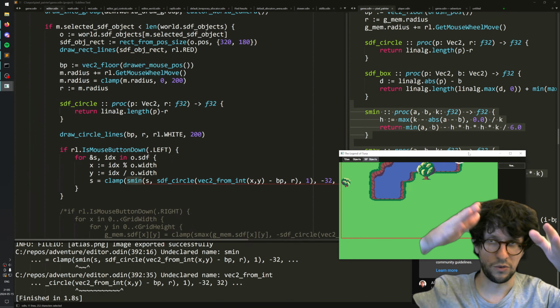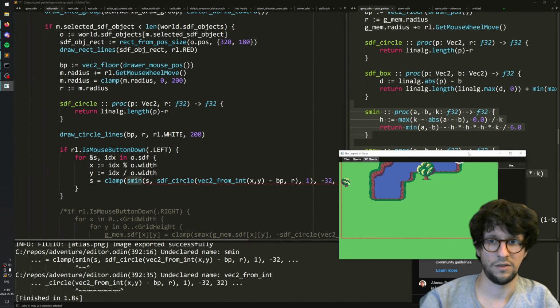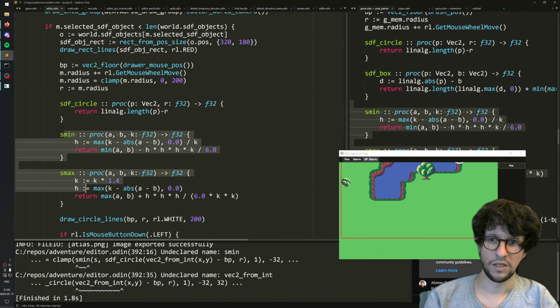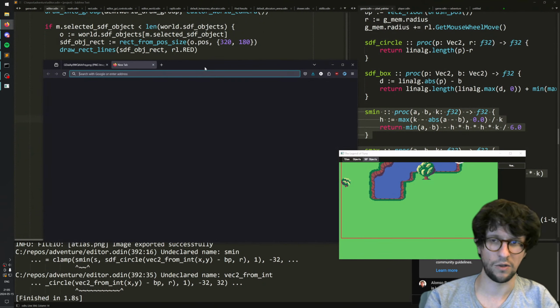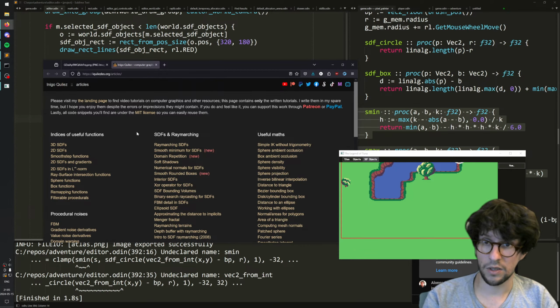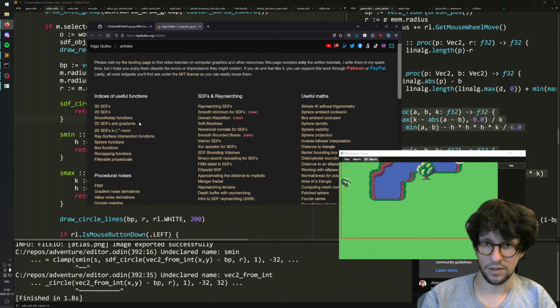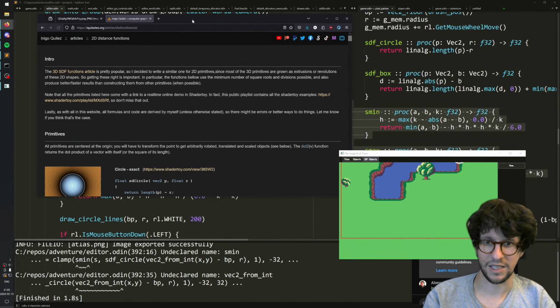And that's how you've seen in many SDFs how you can get things that look like they're melting together a bit. So I just copy those two in there. You can find a lot of these things on Inigo Quilez's blog, this web page. You will find lots of these things. I don't remember exactly where these are, but you can find, for example, all the 2D SDFs.